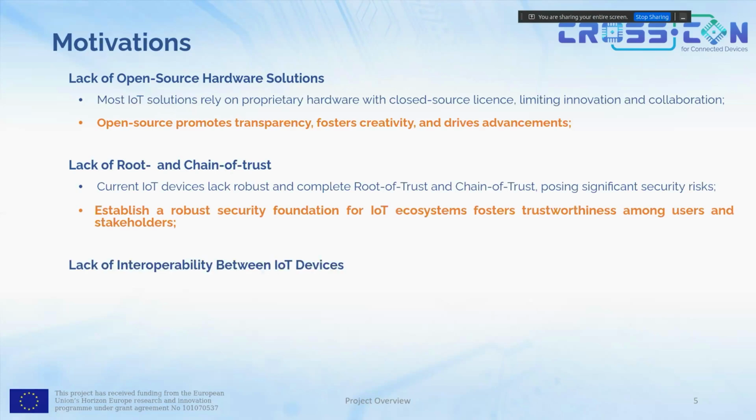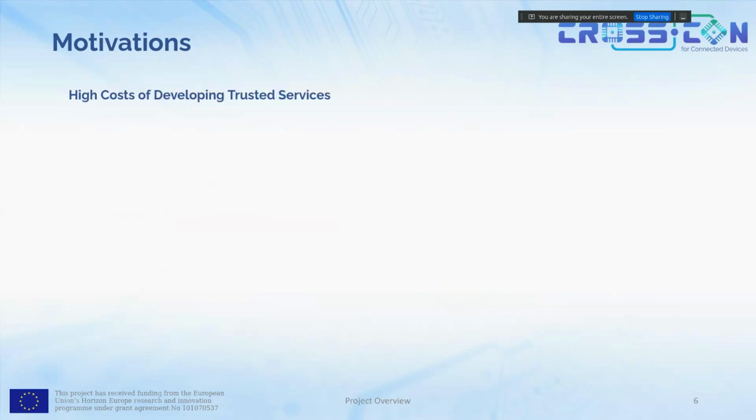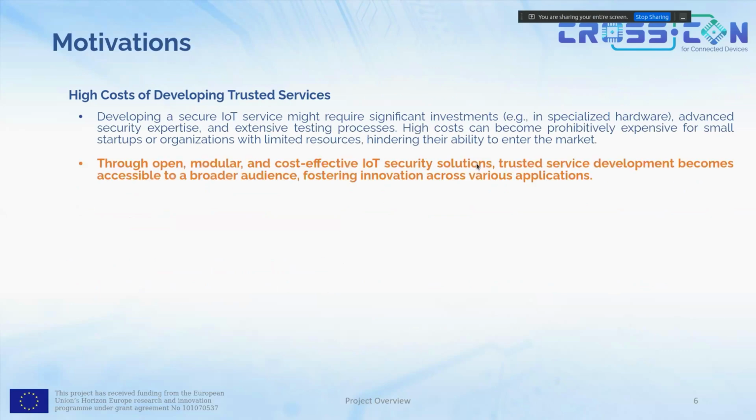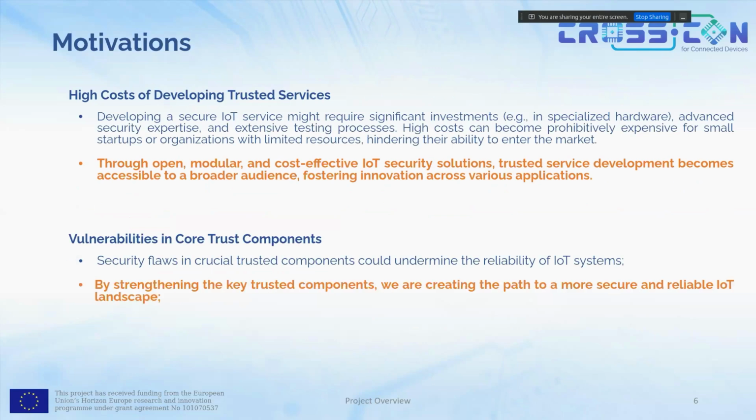Next, the devices lack interoperability, which makes them struggle when they try to communicate with each other. So we aim to provide seamless connectivity. Next, there are high costs associated with developing trusted services. They require significant investment and advanced security expertise. So we aim to foster and promote these trusted services to a broader audience through an open, modular, and cost-effective solution. Lastly, and unfortunately, there are more and more vulnerabilities associated with trusted components. So we aim to strengthen these key trusted components.